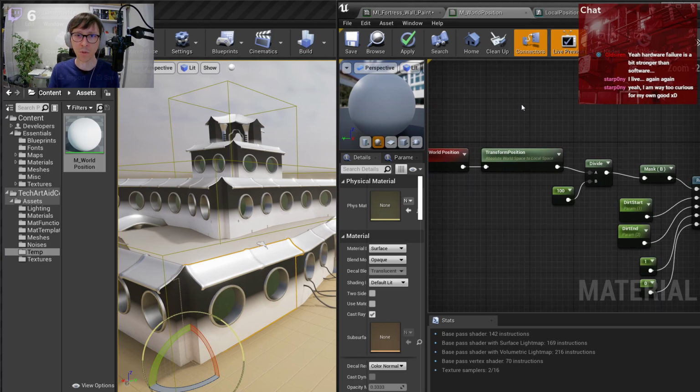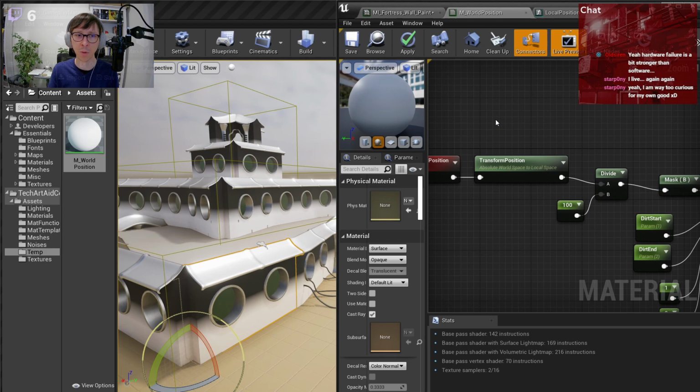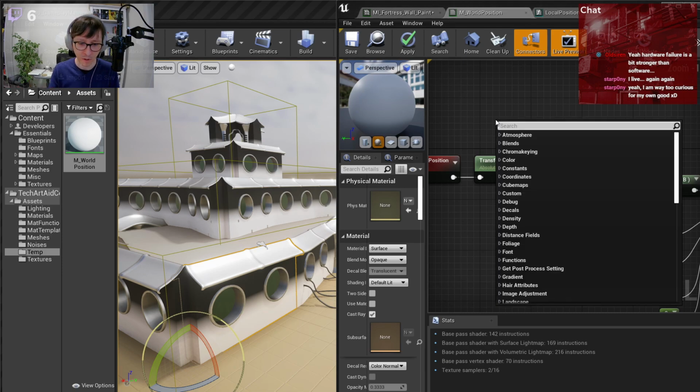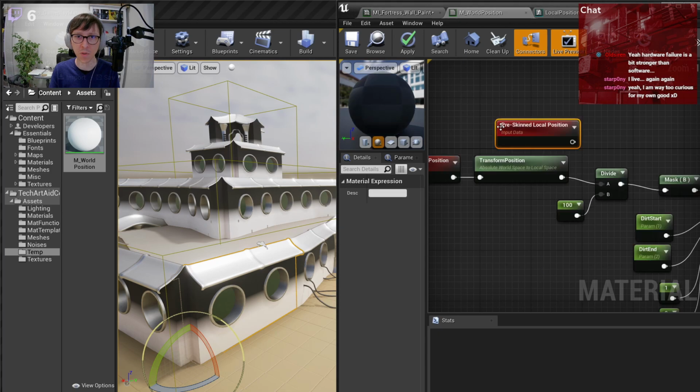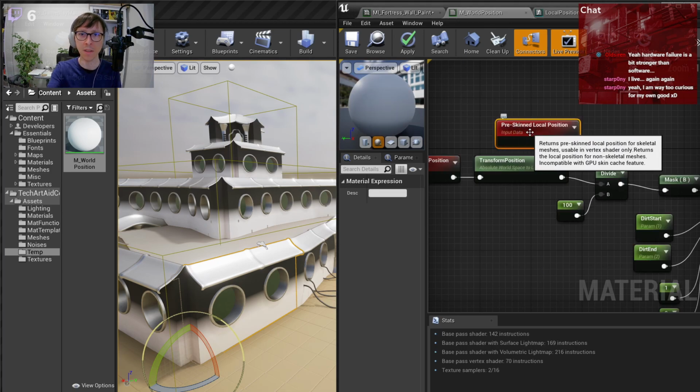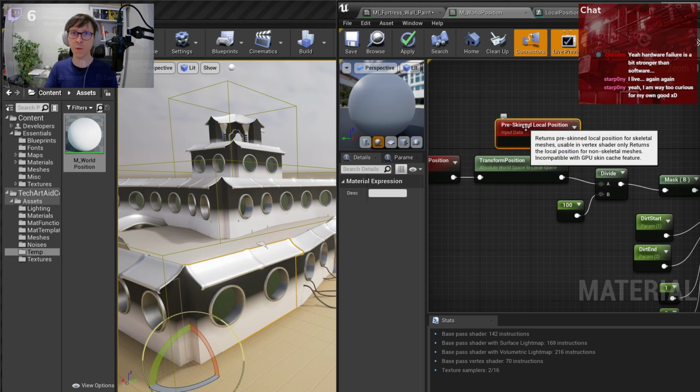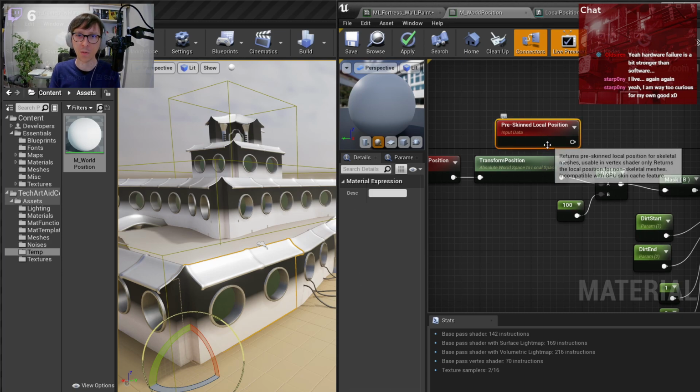There is also something I won't explain here, but you have to know about it. If you're doing a character mesh and it moves, you want these position-based effects to be done in the T-pose and then to stick to it. And to do it, there is pre-skinned position. It returns pre-skinned local position for skeletal meshes. So this is the position in the T-pose of the character, which will stick to it when it moves. Very good, for example, if you want to attach a blood decal made in shader, it has to be in this pre-skinned position, otherwise it will flow when it starts moving. So this is for characters.